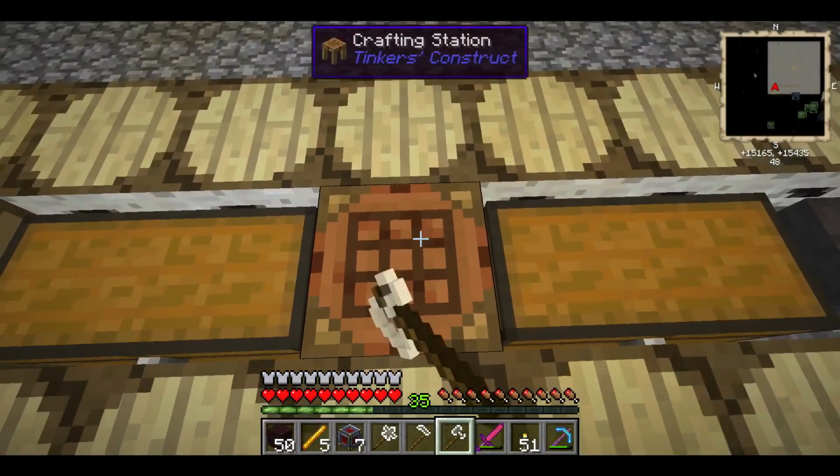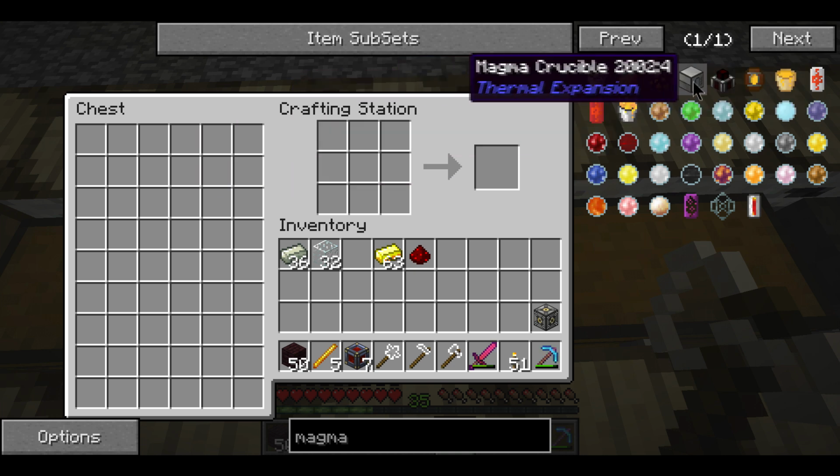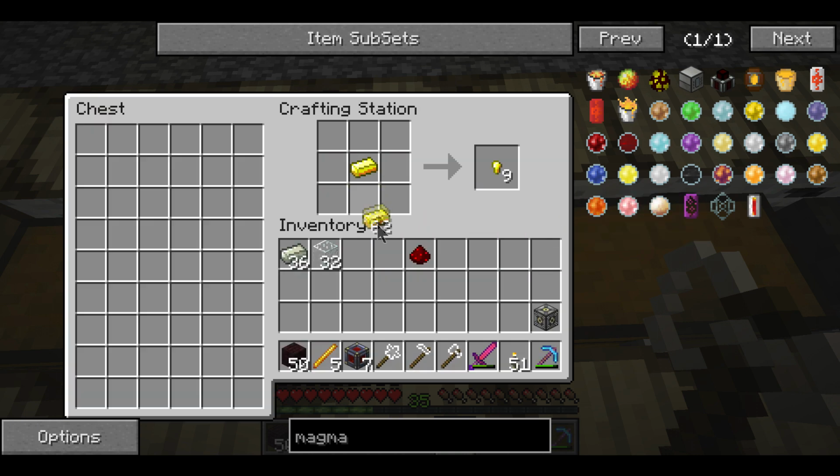Now I do intend on getting a computer up and running on this game so that I can have better storage and finding and all that. And there I go. I always mix that up for some reason and put them in the wrong places. Then I need the copper and the redstone reception coil. So let's go ahead and grab the redstone reception coil.